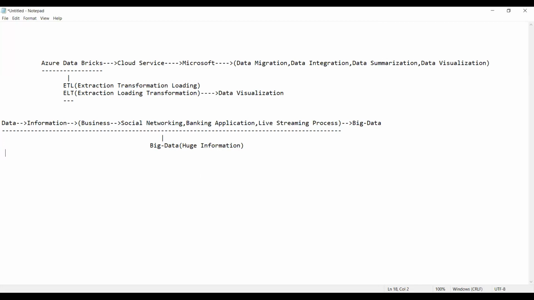Big data is classified into three types; that means the data is divided into three categories. The first one is structured data. You already know what structured data is: data kept in the proper form of a table, that is, in rows and columns, which anyone can understand very easily. The second category of data is semi-structured data.